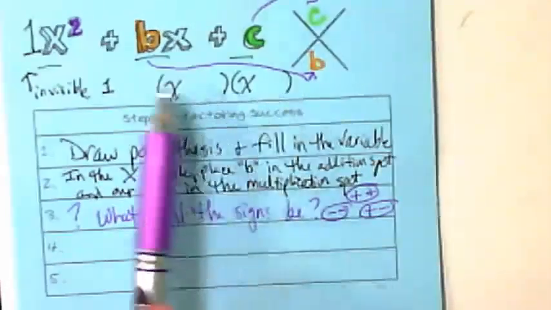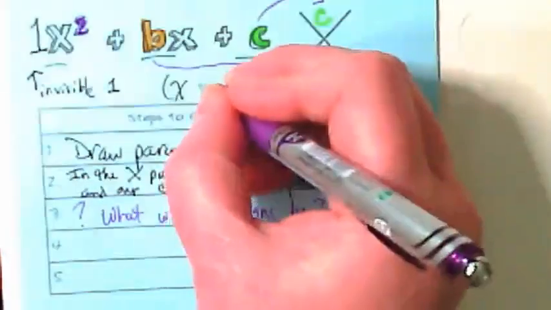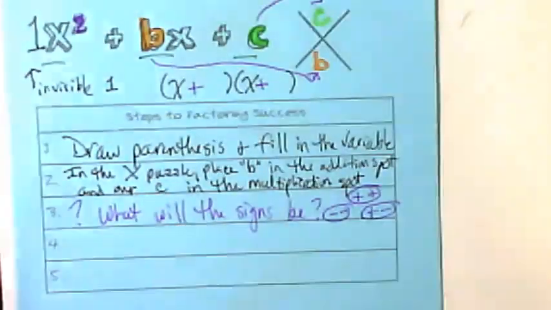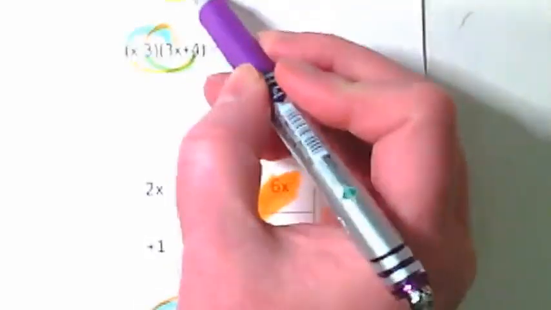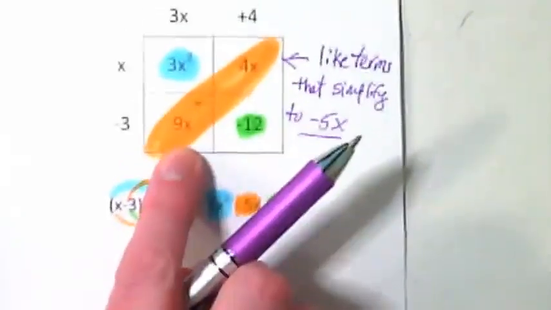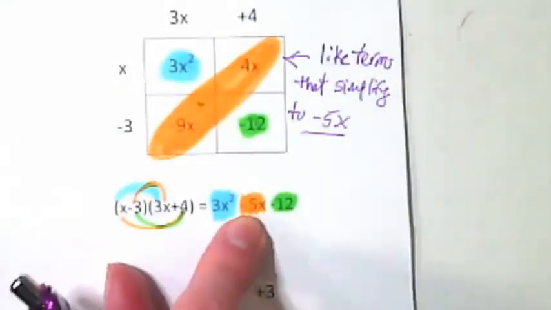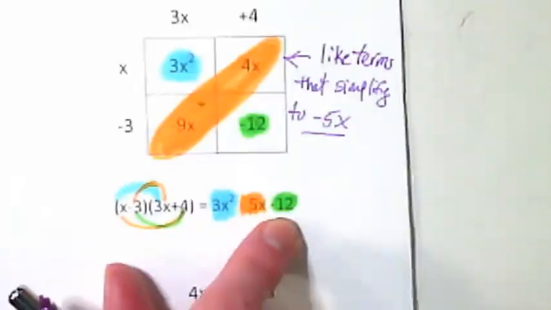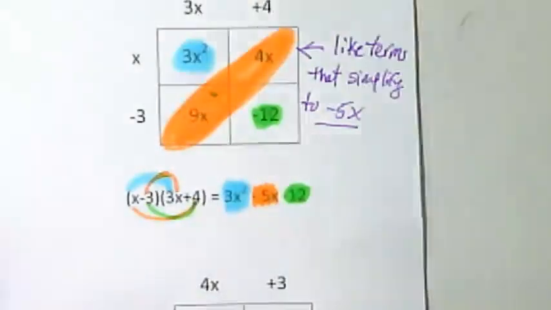When we're asking that, we're thinking about in these parentheses. Looking at this problem, we've got a plus here and a plus here. What do you think is going to be the signs in these parentheses then? They're probably both going to be positive. Taking a look back at our example here, we had a negative here and a positive here that ended up giving us a negative here and there's a negative here. So this one ends up giving us one negative and one positive. You'll get more familiar with this as we keep going, I promise.